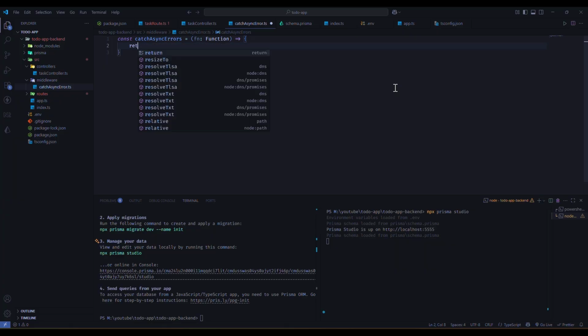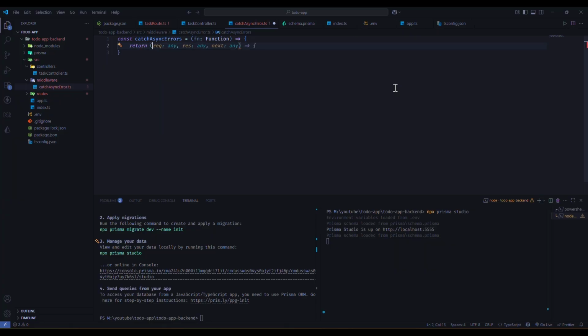What it does is it returns a function which takes three parameters: request, response, and next, and it simply returns a promise.